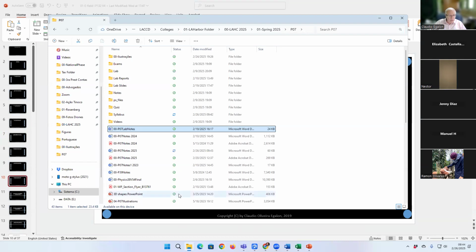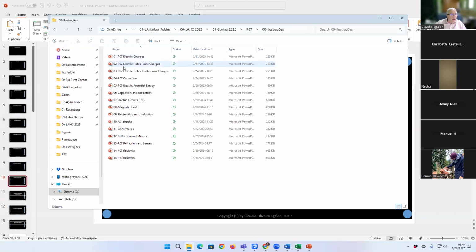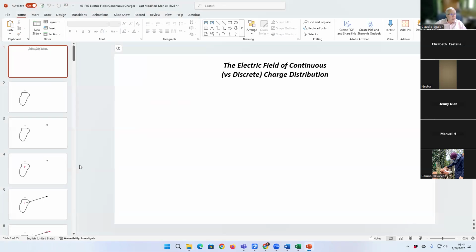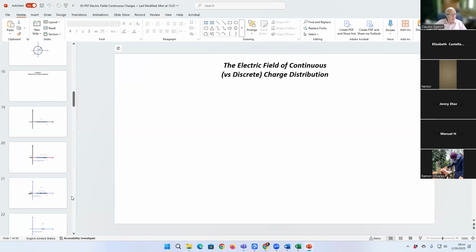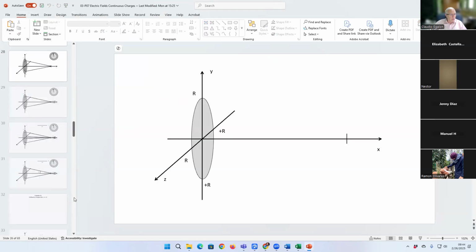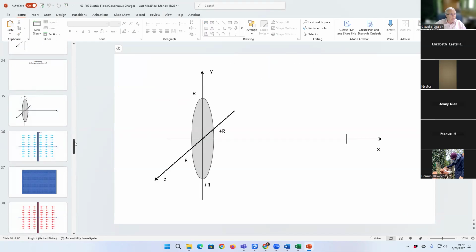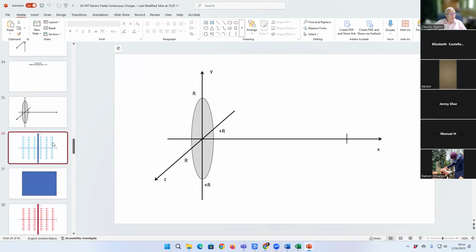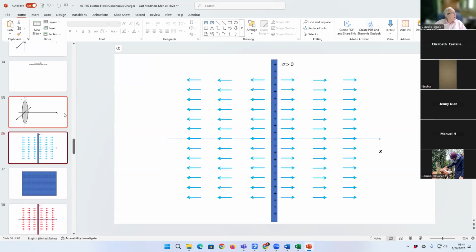And that other configuration is that single planar charge distribution. Let me get that here for you. Okay, so here you go. This one here, single uniform planar charge distribution.